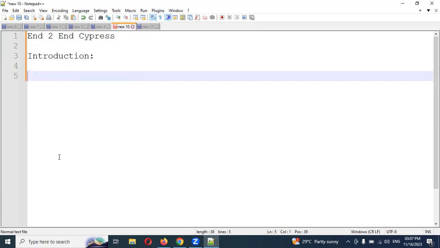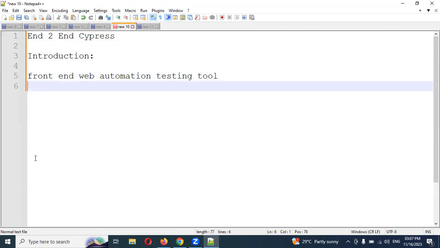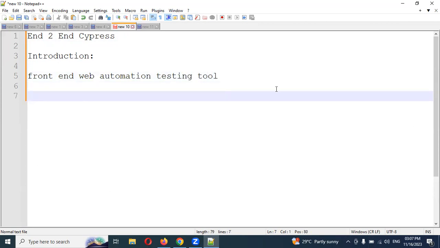What is Cypress? Cypress is a front end web automation testing tool. It is a front end tool, so you can see any web application, including those developed with modern web frameworks like React JS and Angular.